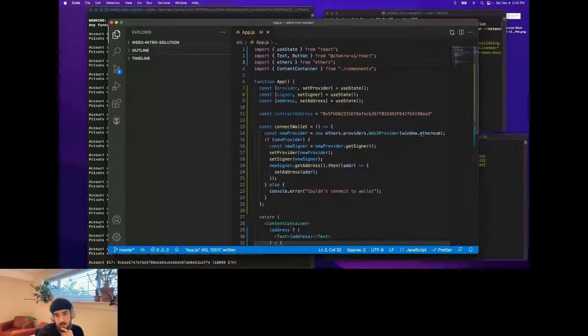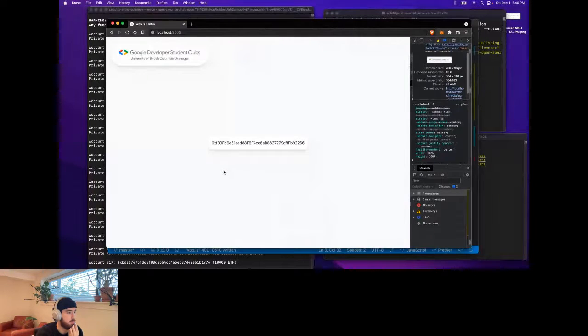Sean had asked, if you wanted to accept Ether as a payment on your web app, you could use Ethers.js like this. I would recommend using probably a pre-configured package. This is just to show you the basics.